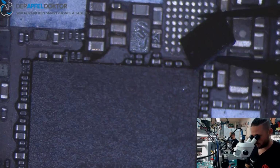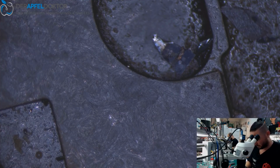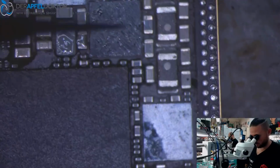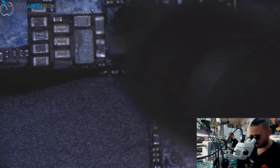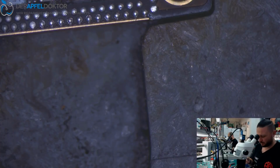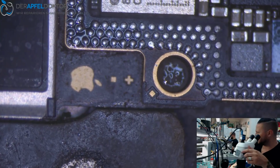Having a look for the right position. And I don't see anything on the chip, so I just use a wipe. Okay. Should be like this. Have to take the fast way. Done. Checking if the short has been gone. It has been gone. Great. So now we can just reboot the board.